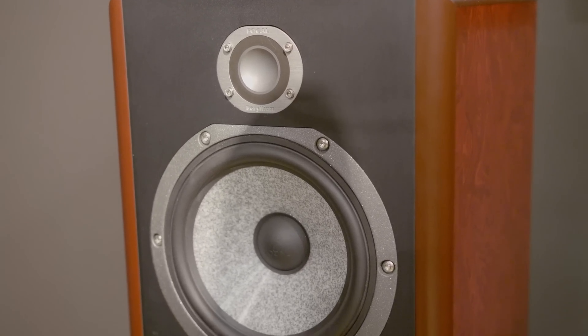It's a natural material at the beginning — it's a stone, an emerald — and it's transformed to obtain the metal. Here we just treat the metal layer to form the curve, because this curve — if you look at Focal products — you will see the inverted dome tweeter. This is part of the signature of the brand; we have this inverted dome tweeter across all our products.